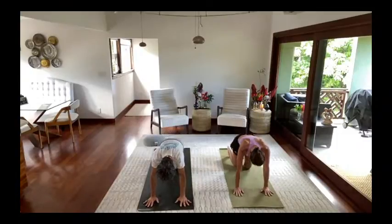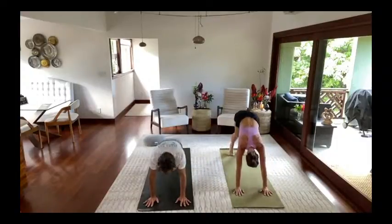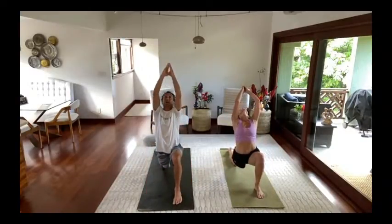Knees, chest, and chin at the back of the exhalation, elbows up, point the toes, press the hips, lift the chest, look up, Bhujangasana. Turn the back of the toes. Tailbone to the sky, mountain pose. Right leg forward, left knee down, palms together. Inhale, coming all the way up.